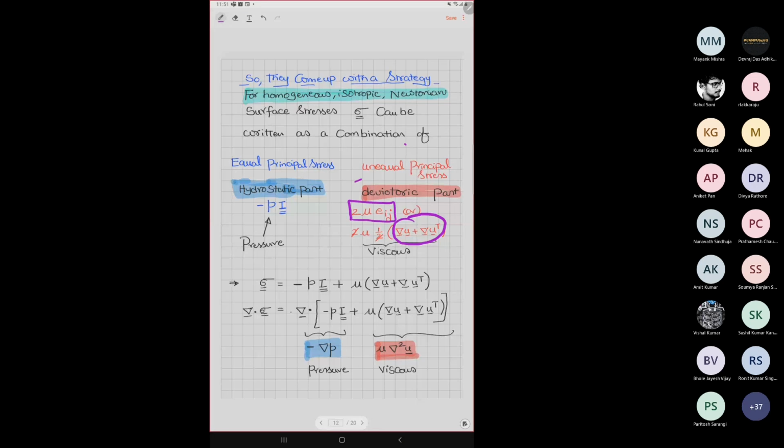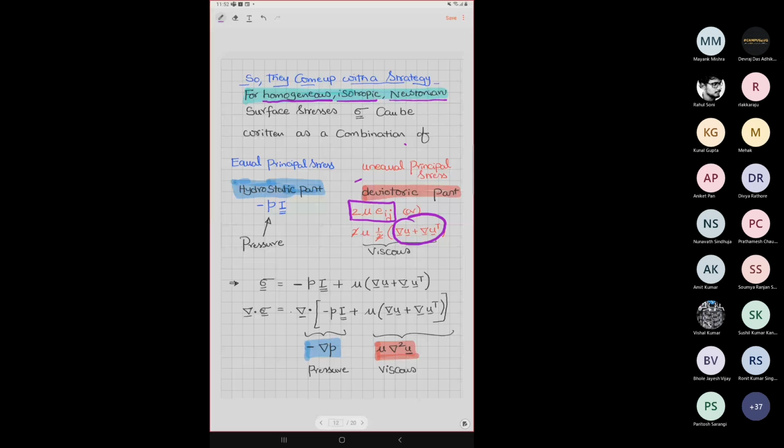So some material is getting stressed, some material is getting deformed, and so on. Each of these experiences different stresses in terms of whatever components I'm trying to break it into. I break it into hydrostatic and deviatoric parts. And that deviatoric part, he tried to model as 2 mu multiplied by Eij, especially for homogeneous isotropic Newtonian fluids. Newtonian means, as we have already seen, shear stress proportional to shear strain rate.